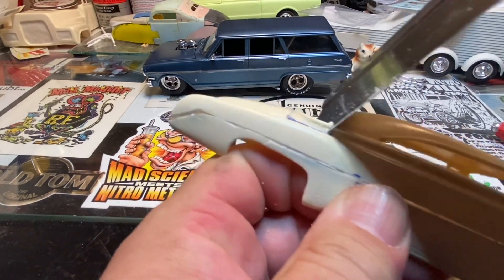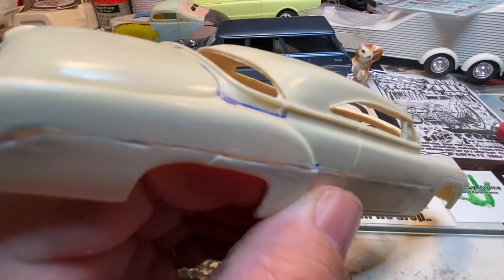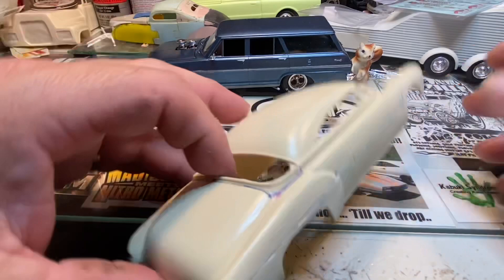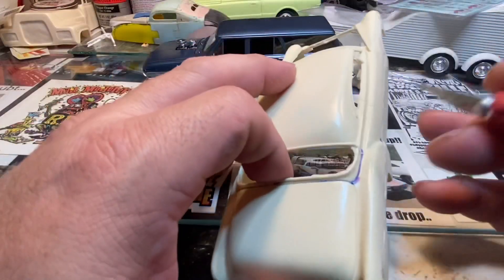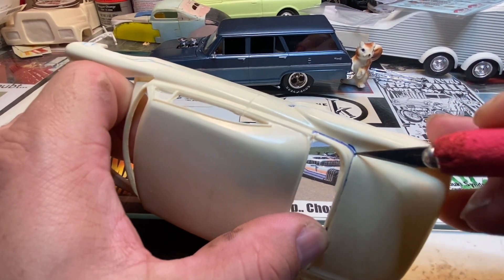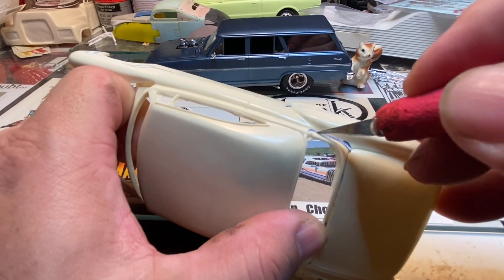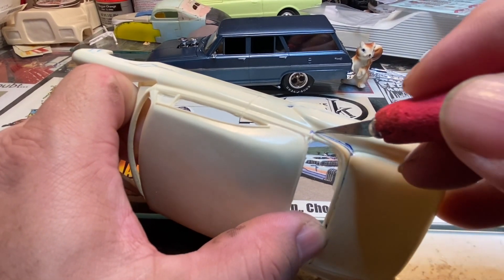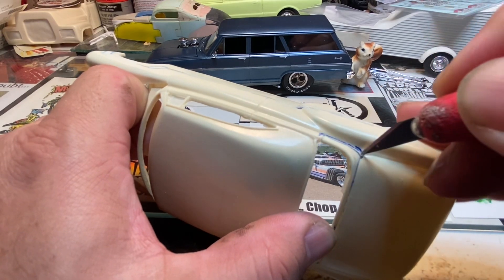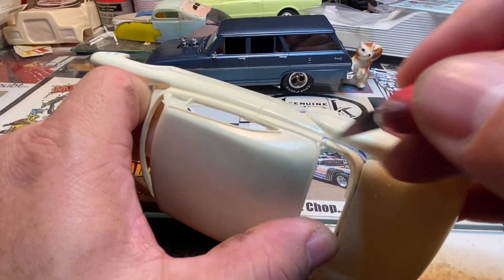Try not to bounce the camera around too much. So now we're down to where we need to be. Now is when the exact knife comes into play, and always keep your hands out of the way as everyone knows. We're just going to cut back along this line, just enough to create a groove to where we're going to be cutting it apart. You can even use the back edge of your blade just to go a little bit quicker and deeper.